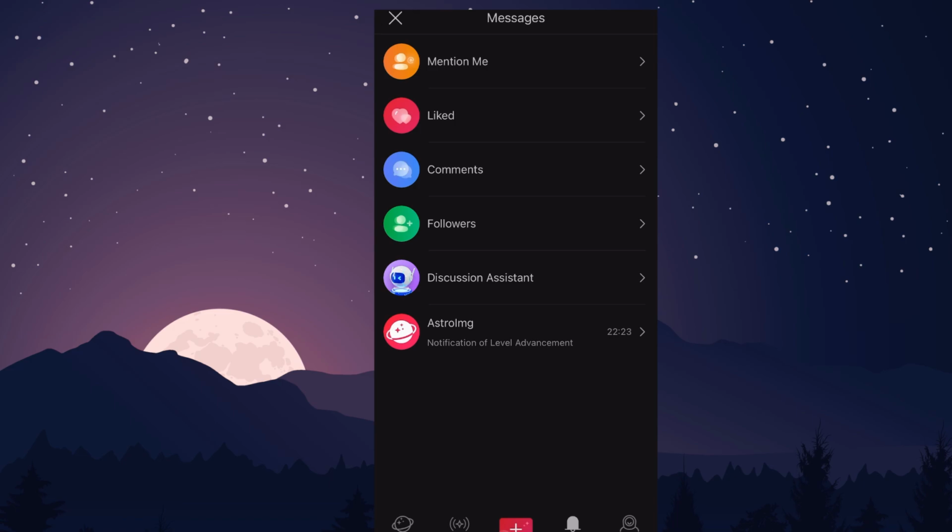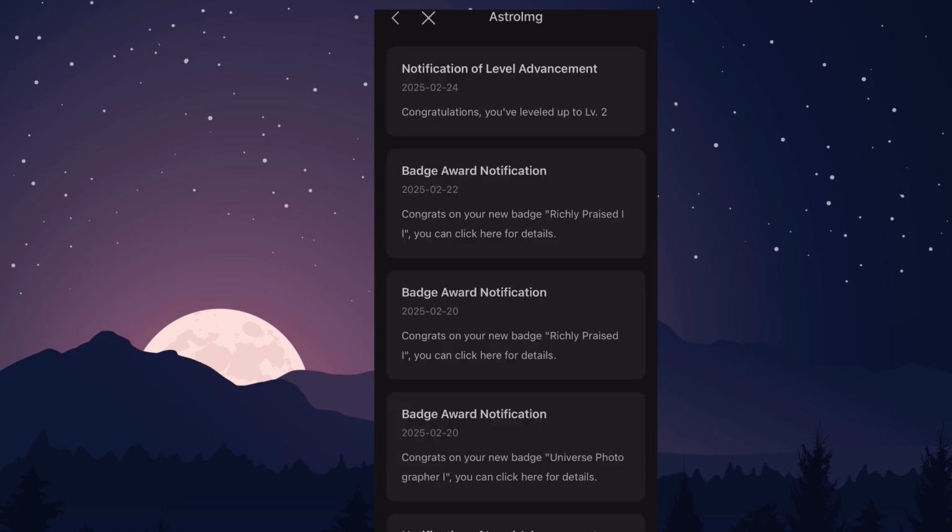I'm not really sure what this one is. This is, I guess the Astro Image is the program, I guess that's what it's called. And so this one is notifying me of badges. Well, I didn't know what the badges were.